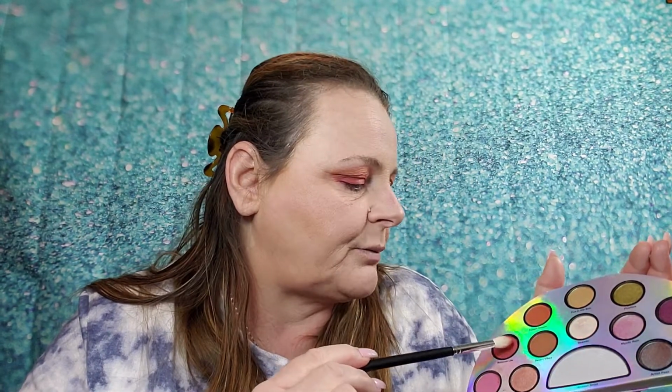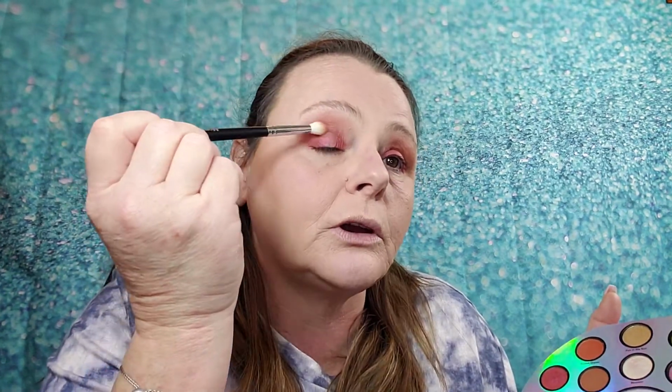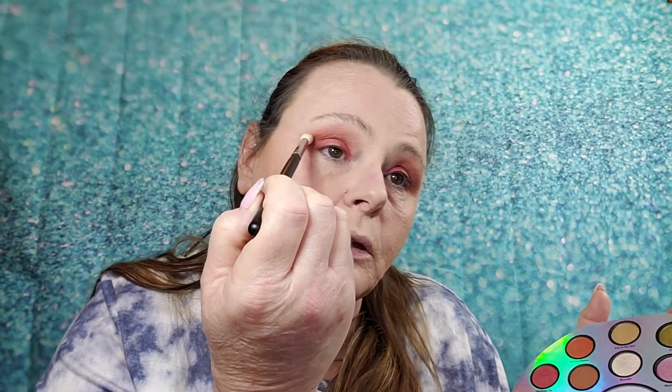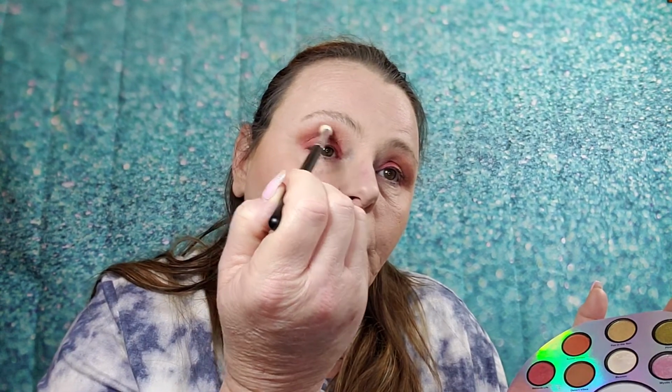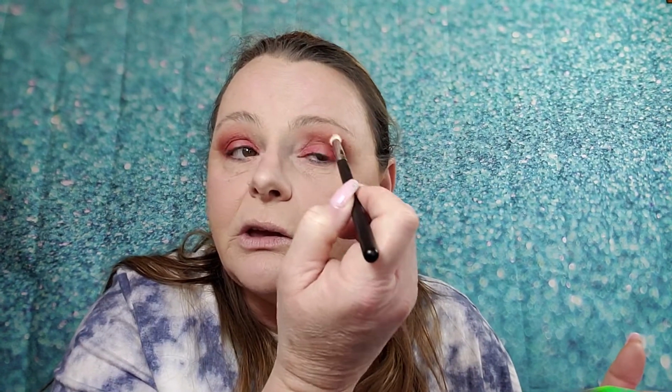Just because I don't want it to be super, super heavy. I'm going to just tap that into that same color. That is Rainbow Life. And I want to kind of pat that in. There we go. And kind of work that up a little bit. Just kind of doing a little circle. I don't want to go super heavy because this is a metallic shadow. And I don't really like to do a lot of metallics in the crease. But I do want to bring that color up a little bit. That kind of peachy, pinky, orangey kind of color. I want to bring that up. Just kind of open that. There we go. Give a nice base for that.